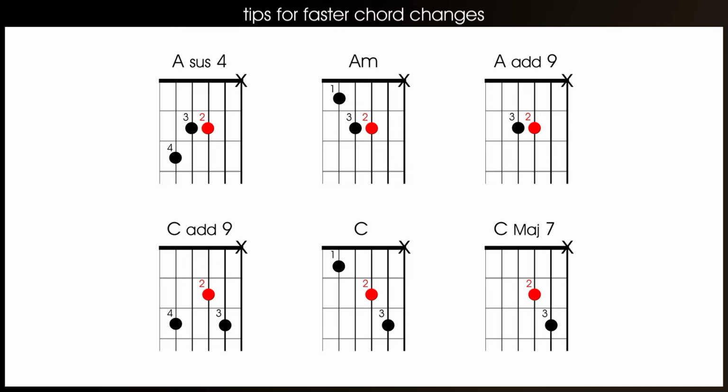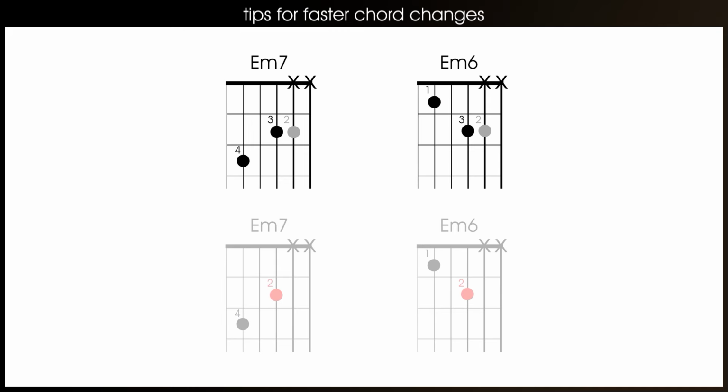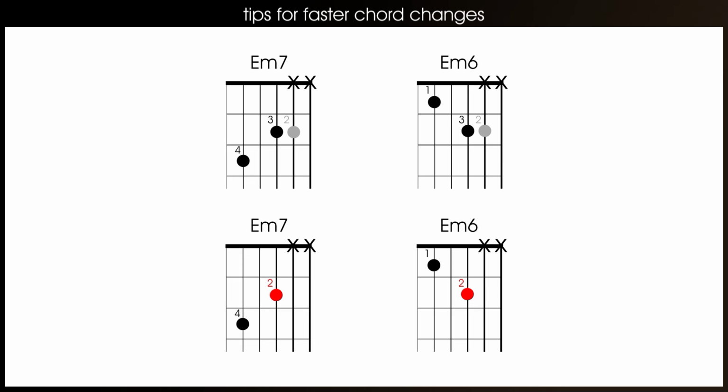And you can extend this to the E chords. You'll notice with the E chords, the grey note isn't played. So you can remove this and play the second fret on the D string with the second finger again. So you can leave the second finger in place throughout the tune.